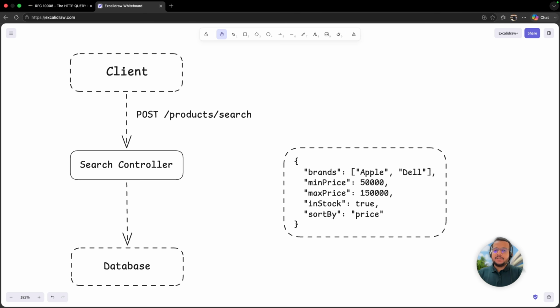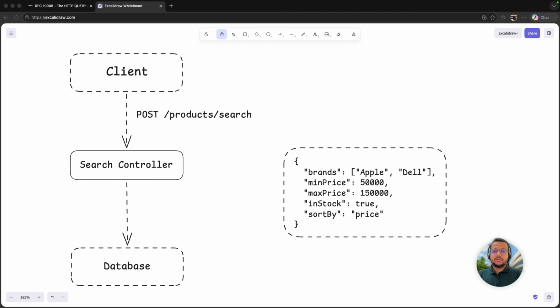Probably not. The issue is compatibility. Browsers historically assume GET means URL based retrieval. Many proxies ignore GET bodies, and that's an issue. Some frameworks strip them entirely. So even if your local machine works perfectly, the moment a load balancer enters the conversation, strange things begin happening. And strange networking bugs have one special property. They always happen at 2 a.m., never at 2 p.m.